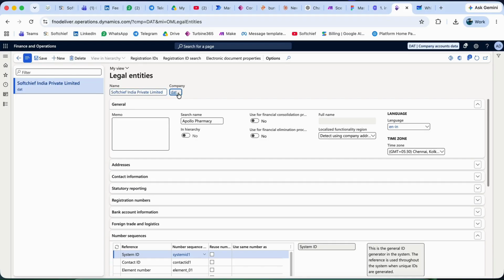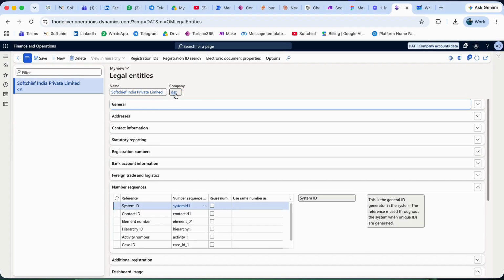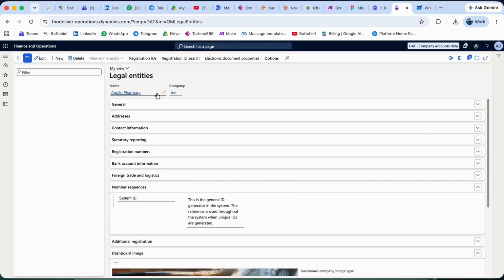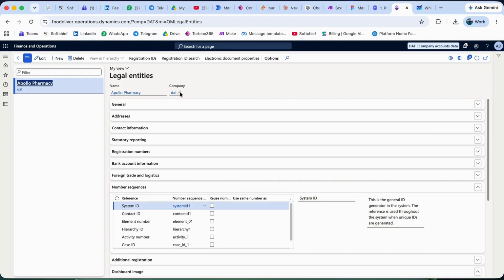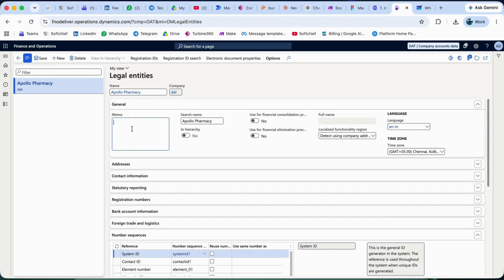Okay, so I can give company details here. I can edit this and this also. And in the General section, you can define its information, like what is the search name. Let's say you want to allow users to search the legal entity using its name, Softchief India.